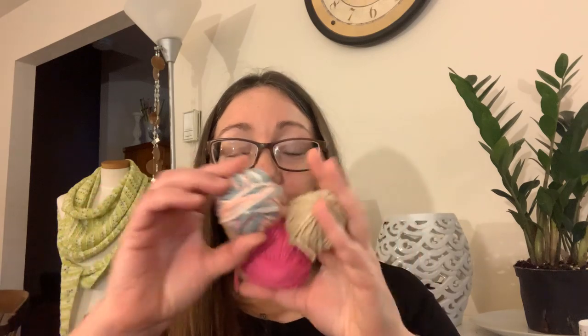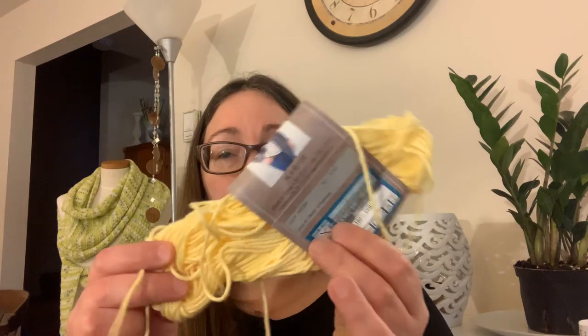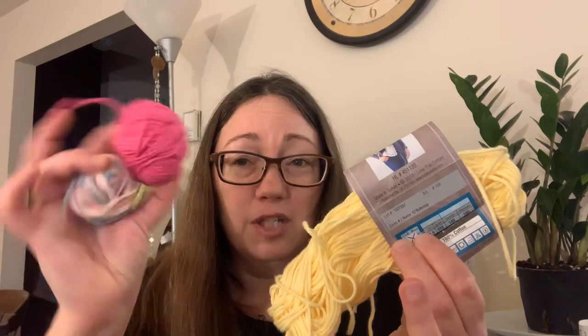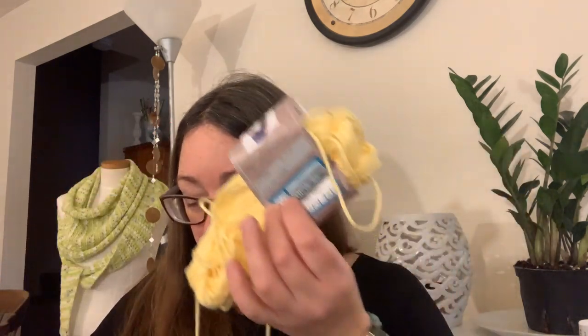It's a one of a kind, so there's no color name to it. The other thing is my dishcloth. I have got a box here that I have just been throwing odds and ends in, so I think I want to use up some of these. I have a little bit of this. I love this cotton that I was working on a few weeks ago. There's not too much of that. If I roll that up into a ball, it's going to be something like this probably. So I think I'm just going to do a scrappy dishcloth.